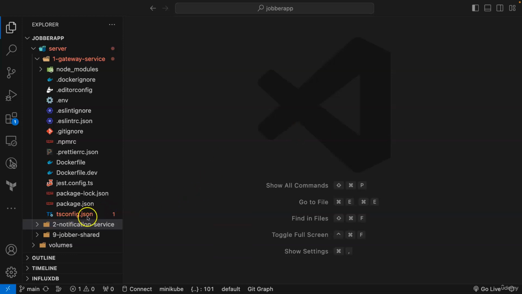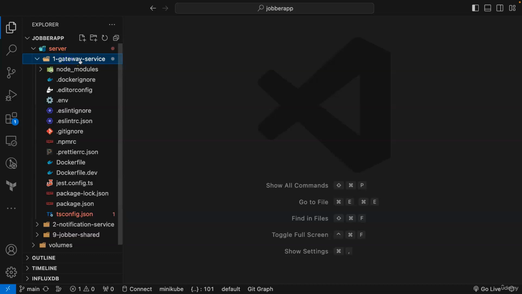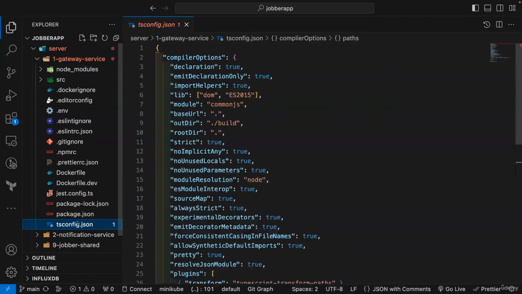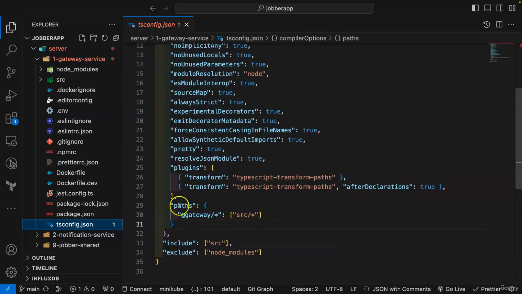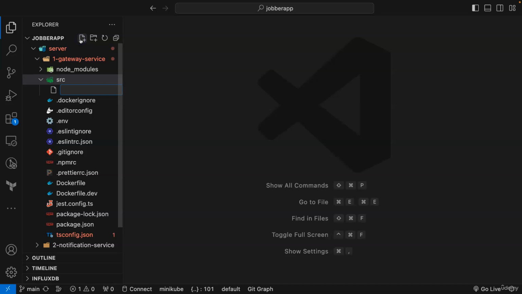Now, don't worry about this error. It's just a TS config issue. I think if I close and reopen VS Code, the error should disappear. So first, in your gateway service, create a source folder, okay? The SRC folder. Remember here we set the path, we are including it, but excluding node modules. And now, let me go ahead and create the files that we are going to need. Or first, let me just create only the server file because we have a lot to do in this file.